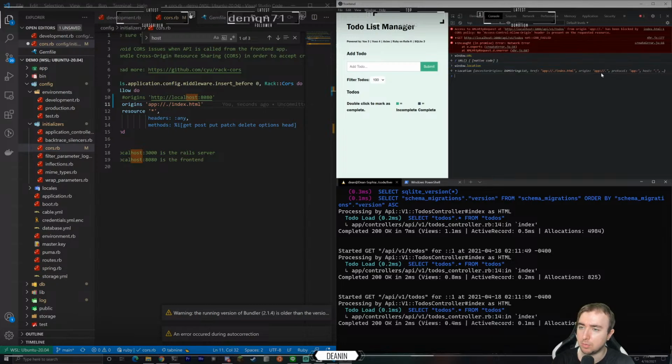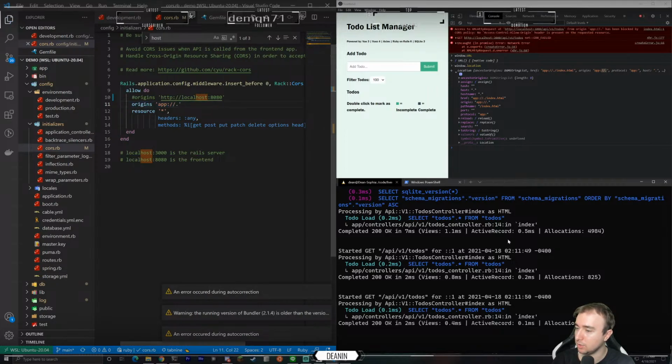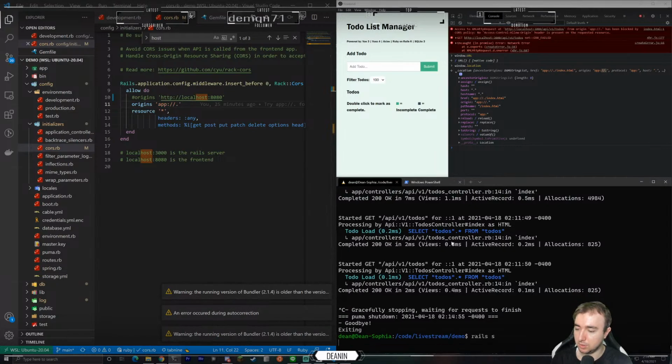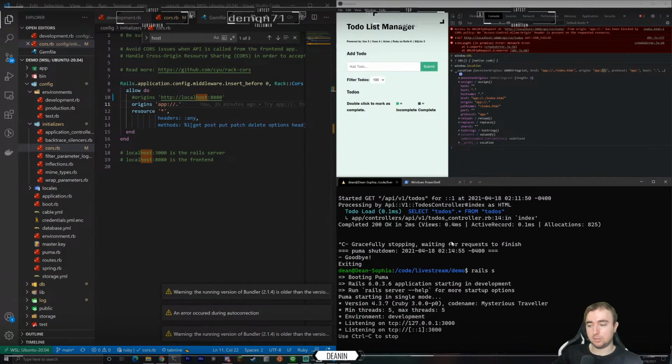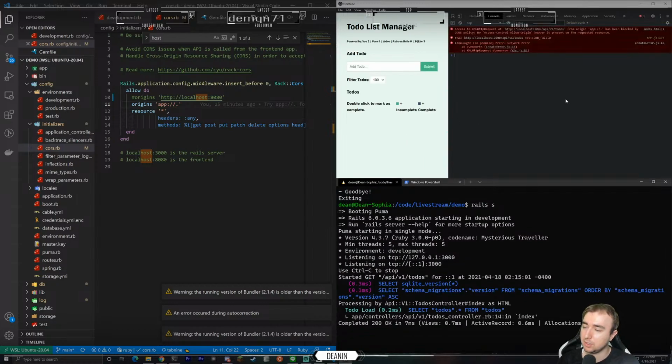Oh, but if app colon is the protocol, I guess here we have the protocol too. So yeah, it's really just sold on it being this. This isn't right. I just don't understand.